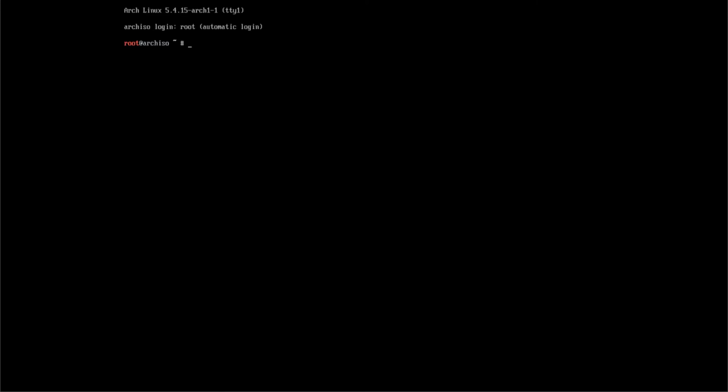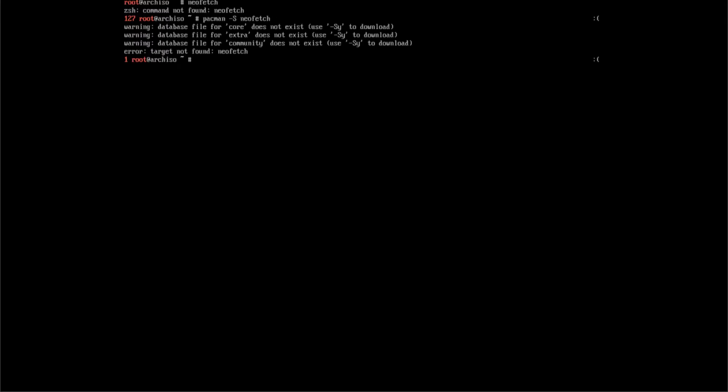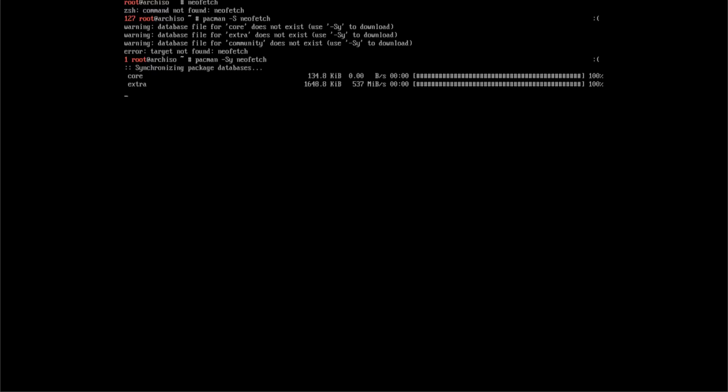So I've actually forgotten, how much RAM did we give this VM? I don't even remember. We made this VM a couple months ago, meaning the ISO is a couple months old, but it'll still work. We can update it. Oh, you forgot the -Sy. I always forget that. This is just the live environment from when you download the ISO.